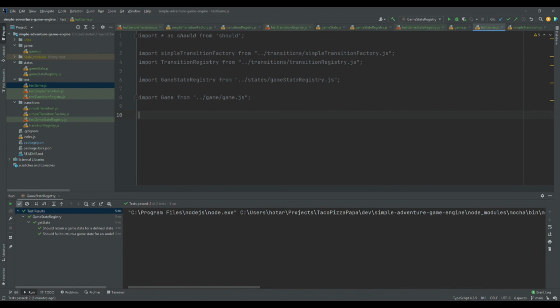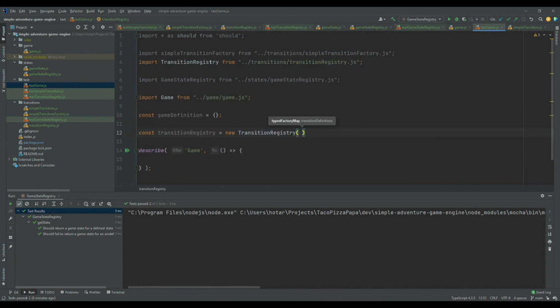We'll have a starting state, and from that starting state, there are two paths you can take. In one of the paths, you get to a bad ending state, and in the other path, you get to a happy ending state.